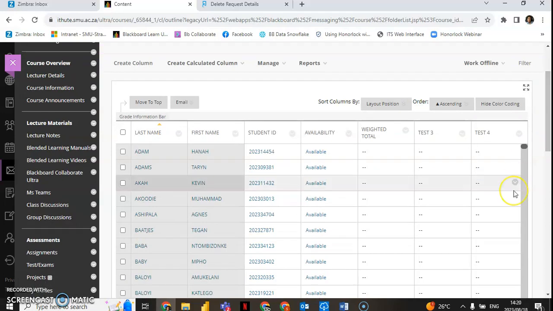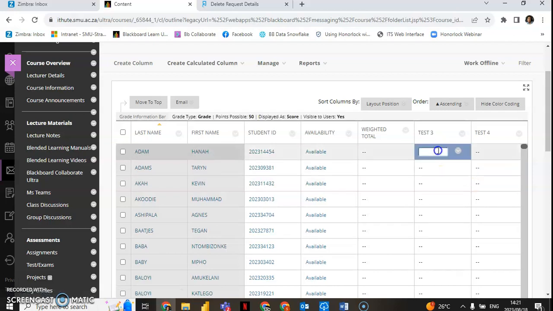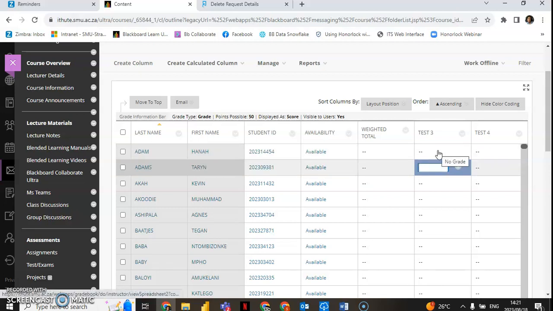Now, you can start adding the test manually. So you click on the column next to the student name to capture the mark. And then as per your marks in your spreadsheet or in your Word document, you capture these marks manually. So you just click on the cell next to the student name under that particular column, and then you put the mark there, and then you press enter. The minute you press enter, if that mark is below 50%, then that student will be immediately flagged as per the color code and criteria that we have just set.